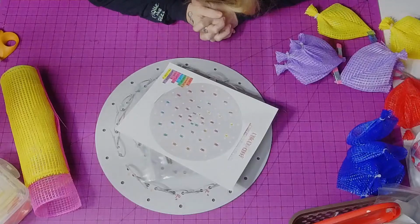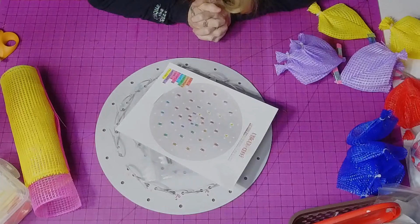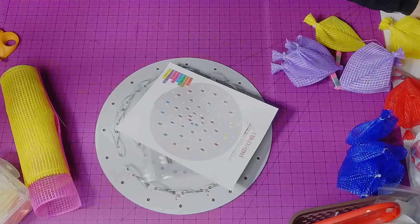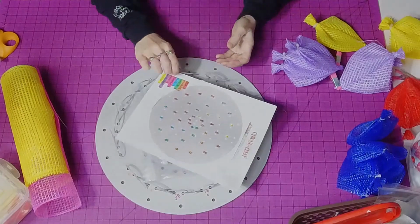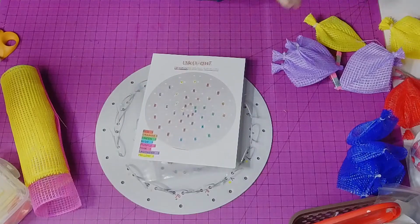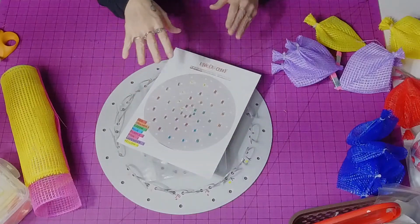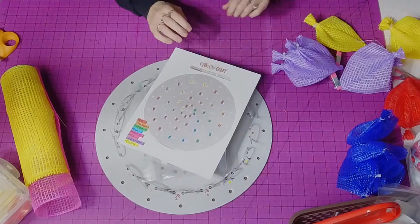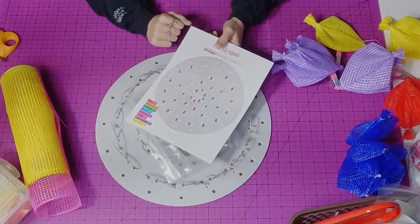Tonight we are going to do a rainbow swirl flower wreath. Pride, pride, pride. It's Pride Month. So we are going to do this pattern that I gave everybody, and I will post it again, so you can make your own rainbow flower wreath. I will post it in the replay of this video for the tutorial.